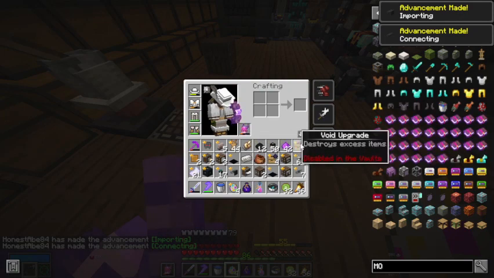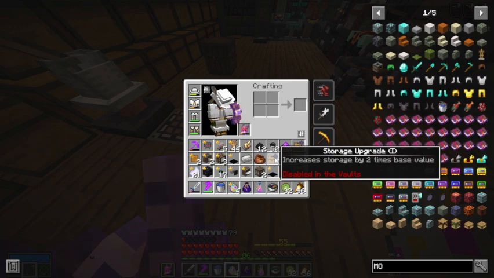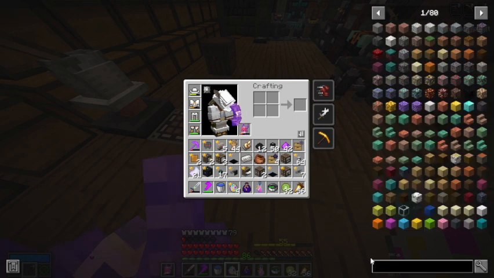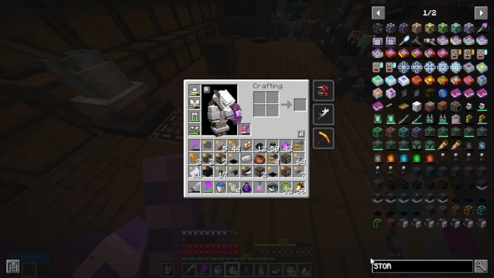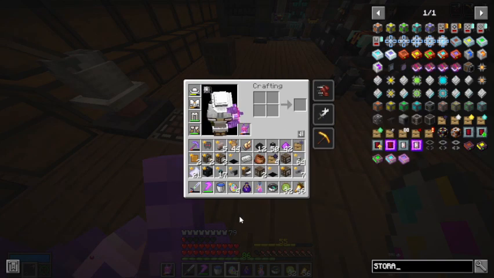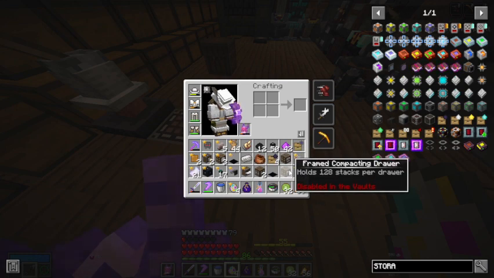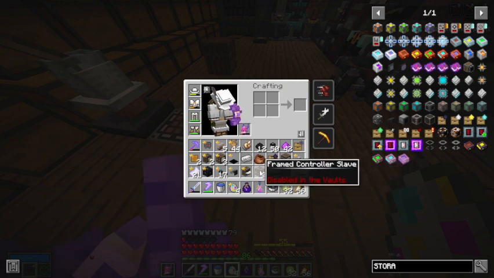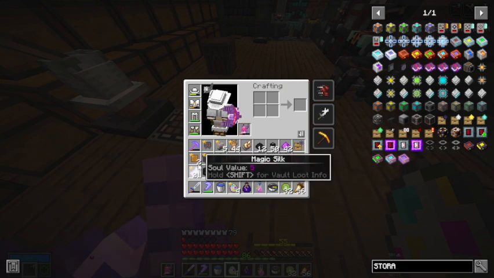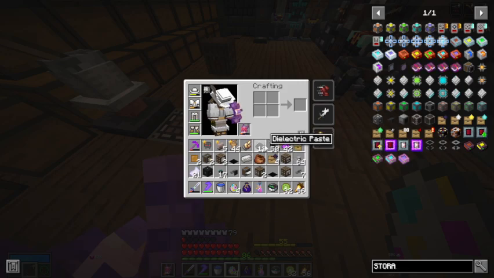Let's see, we got brass hands. Okay, got a void upgrade. Got some storage upgrades, which are, what, the basic? Yeah, it's the basic one. That's okay. But we got four of them, so that's not bad. Got a frame drawer controller. Nice. Frame compacting drawer. Frame controller slaves, good. Some more frame drawers. We got an importer, I think, is actually what we need. Got some cables and such. Warp dust.